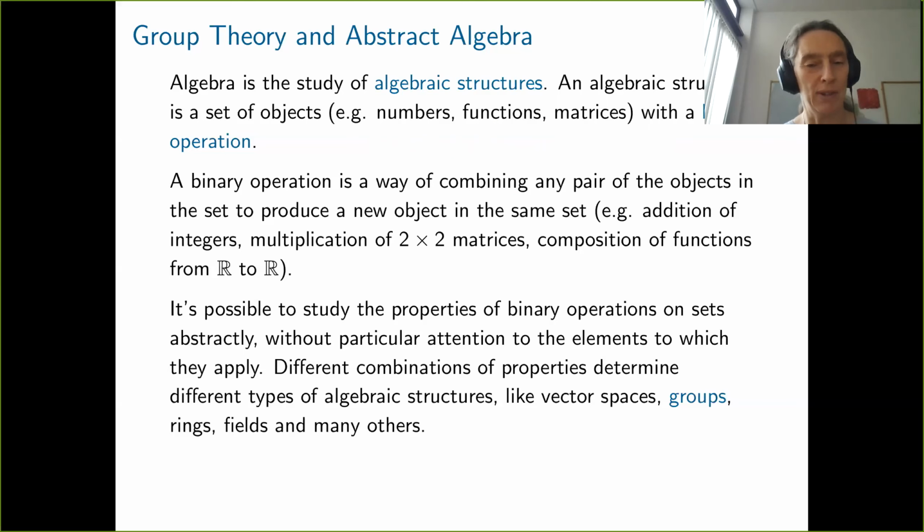But that's the philosophy. We're thinking about properties of binary operations. And this is a viewpoint that's relatively modern in mathematics. It emerged really in the 20th century. It was new and a bit controversial when it first emerged, but it has proved to be extremely powerful, and it has definitely entered the mainstream. So hopefully you'll see that as we proceed. So that's just a very rough summary of what the theme of the subject is about. If it doesn't make an awful lot of sense to you right now, after we have a few examples, it'll probably make more sense, and you can always come back to this then.